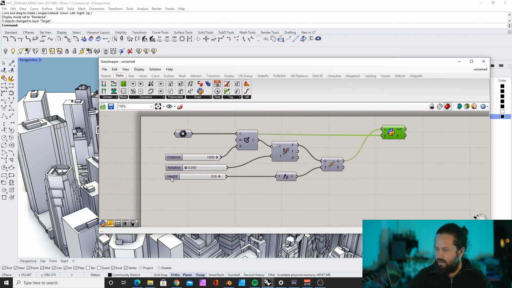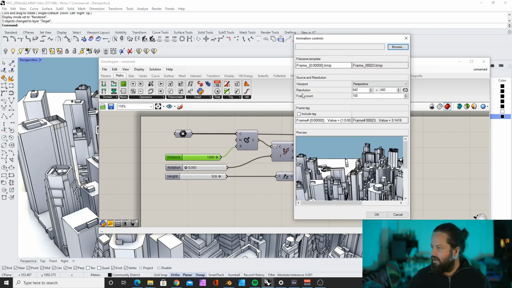And then whatever I want to animate, I can just go here and say animate. And here I can decide how many frames, so it depends on how fast it goes. You can calculate, if I make an animation with 24 images per second, then I can calculate here how long the shot should be. Let's stick with 100 for now, and also the resolution, let's keep it small, or maybe let's make it bigger.